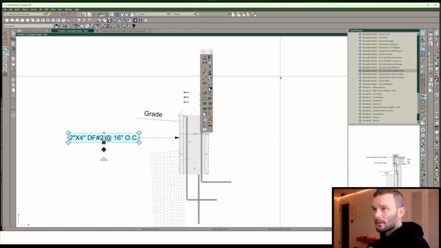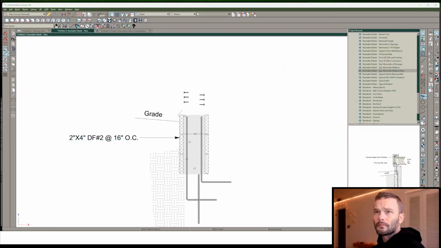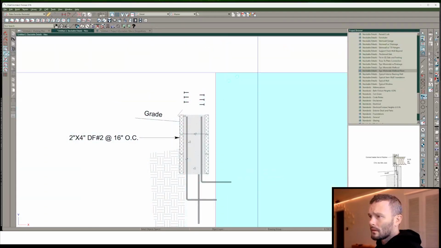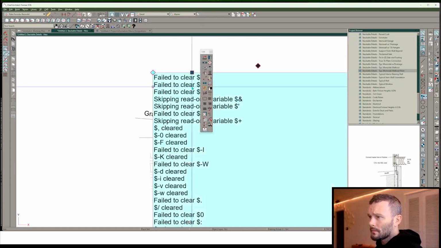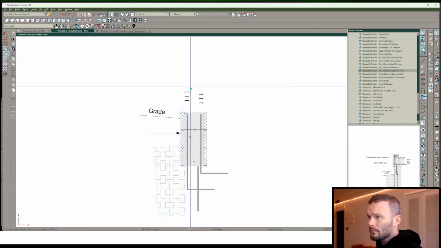I could use a tool to clear all my macros, cause some problems to initiate again. Let me try that out. So that clears everything. And now we need to reinitiate everything.